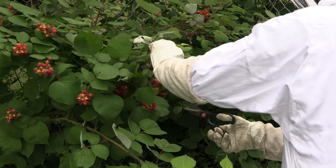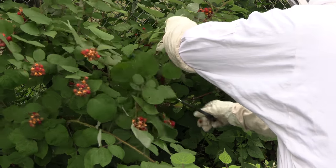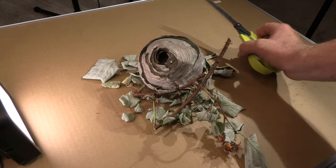So, just snipping it out the best I could. I even saved a couple little wineberry patches for myself for later for a little snack, which was nice. And as you can see, the wineberries are missing here.